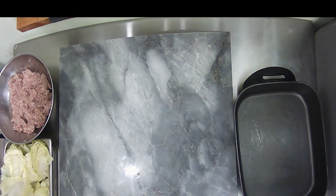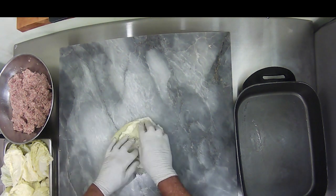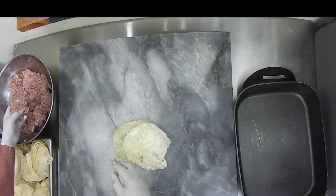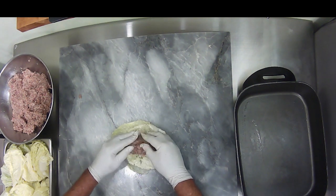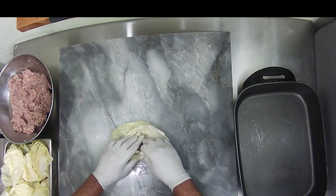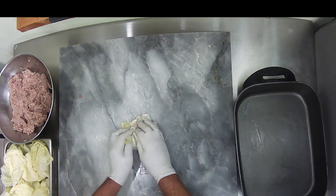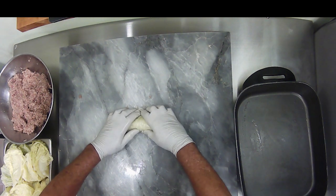Place 2 cabbage leaves on the cutting board, overlapping. Next, in the center of the leaves, place a small amount of the meat and rice mixture. Roll it forward, tightly, like a cigar, wrapping the ends underneath. Keep on rolling until all the cabbage and meat mixture is done.